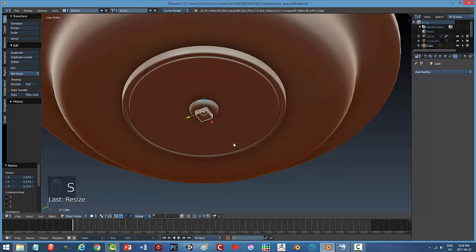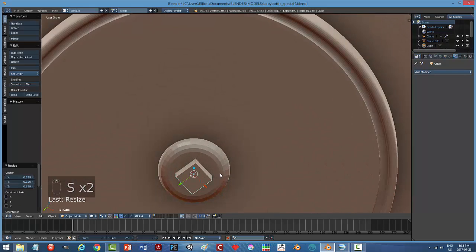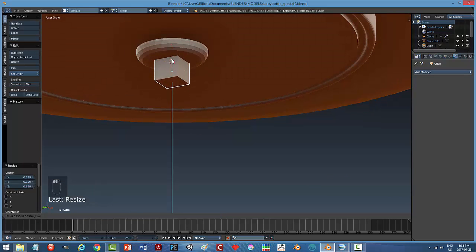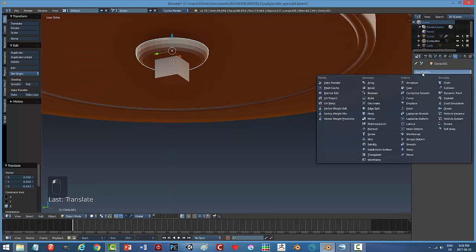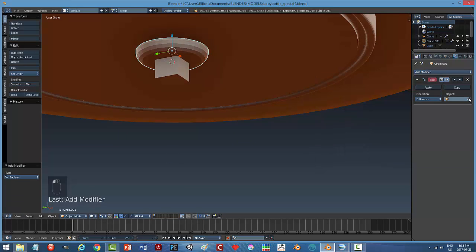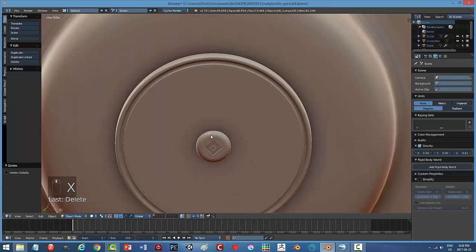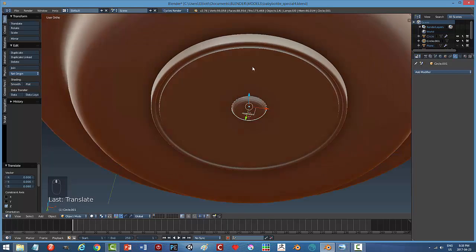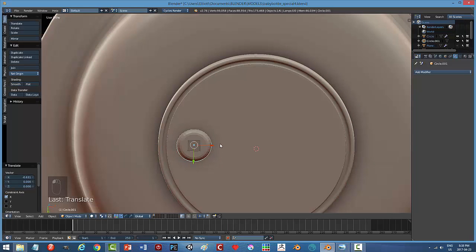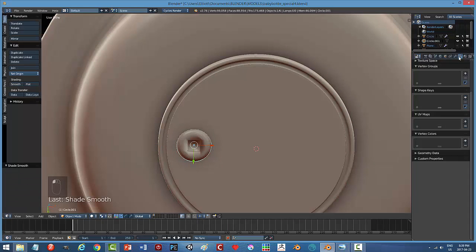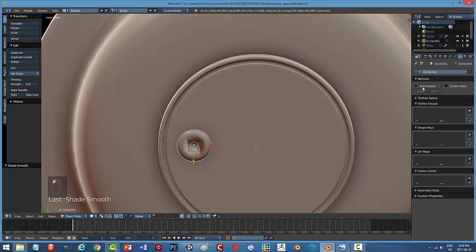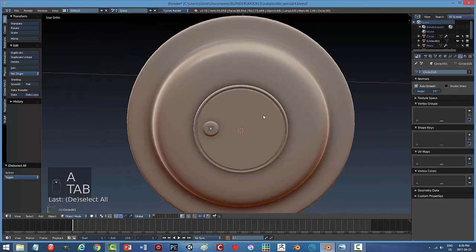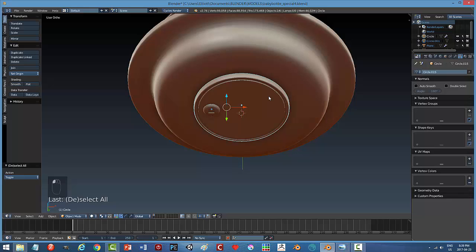Make a little indentation in this. Not that anyone's ever going to see this bolt anyhow, but it's a question of where we want the bolt. The side. Smooth it. I was about to change it anyhow.